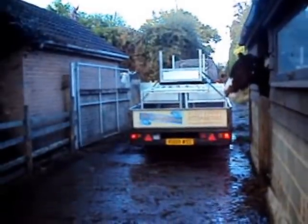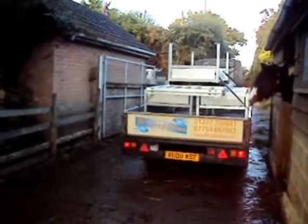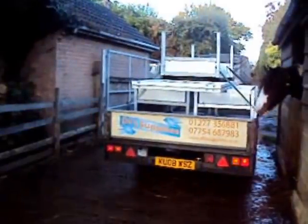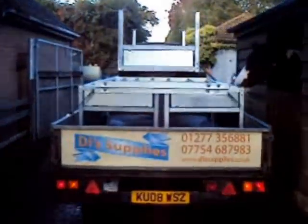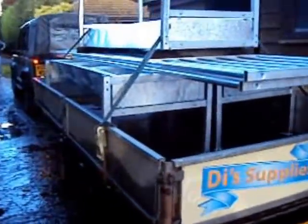We're waiting delivery of some more troughs and some more gates this morning as part of another project, which I will tell you about in a few seconds. This is the next project arriving, with Donut having a look out the window. Come on Donut, out of the way. Very good. 3 more troughs and 2 rather large gates, 15 footers. So all will be revealed shortly.